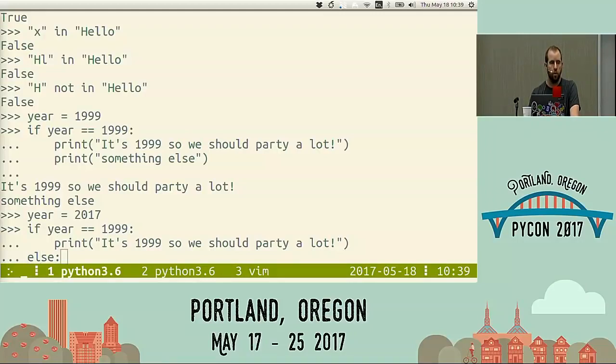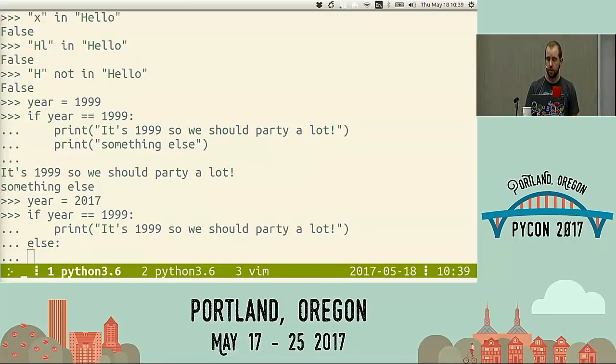Another colon. What does that colon mean? What do you think? Waiting for more stuff under it? Yeah, so that colon means we expect an indented block of code. We've got some code underneath this little statement here. So else here, when you see that colon, it means we have to indent that next line of code. At least one line of code has to be indented under that else.